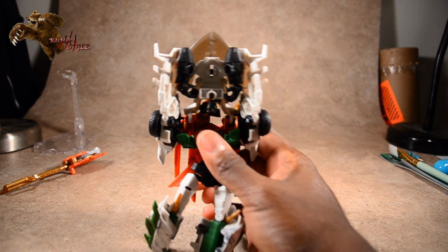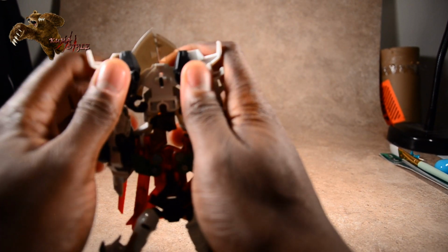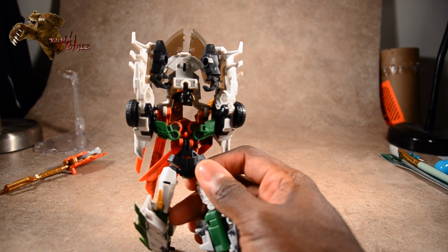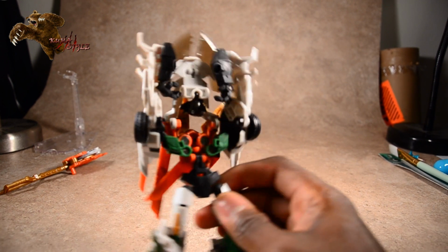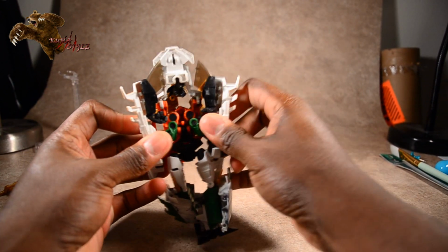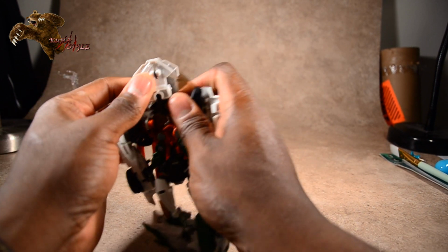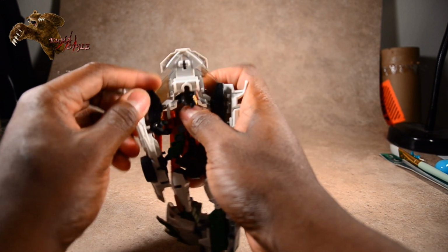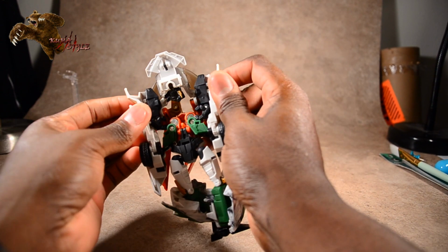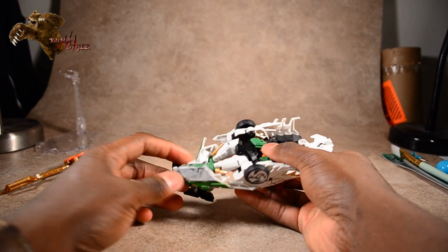Alright, now what is the next step? Making sure that everything's upward and aligned. Apparently, like so. Alright. Actually, it goes like this. So my bad. Flip that down, and then flip this down. Okay. And this is just really awkward, if that's a good way to put it, with all of the wings and everything like that around there too. Is just kind of clunky. But alright, we've got that part up.